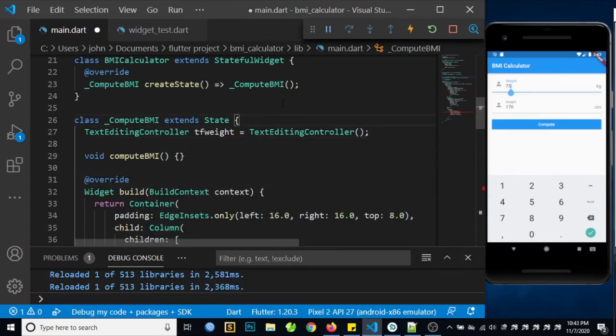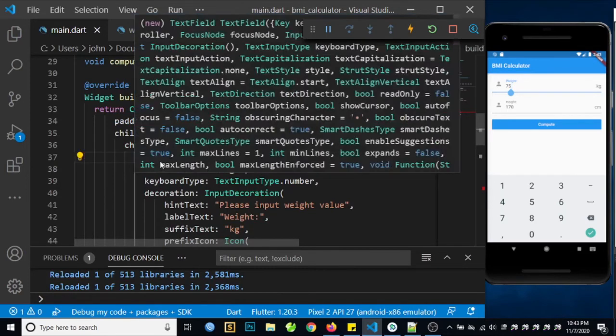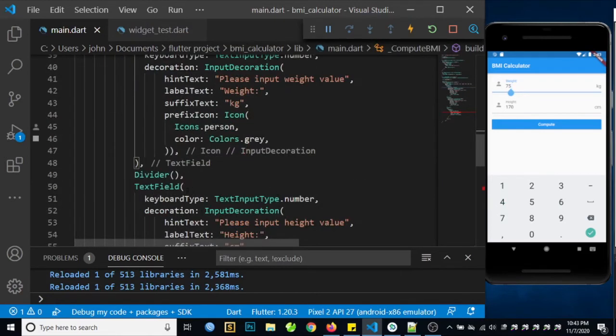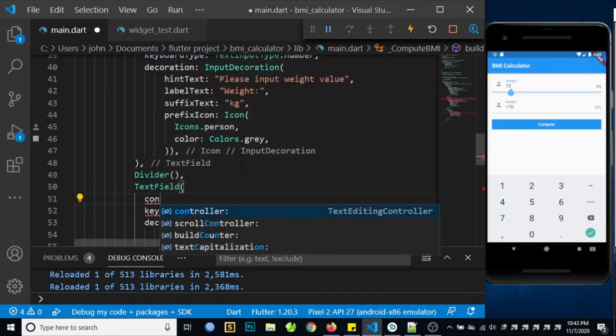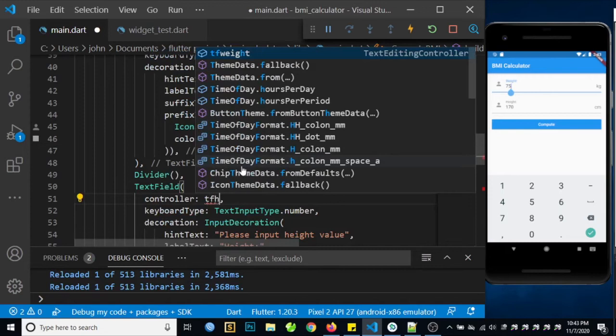From that, we can manipulate the value of the first text field. Then for the next text field, I'll be defining again a controller, and we'll name it TFHeight.